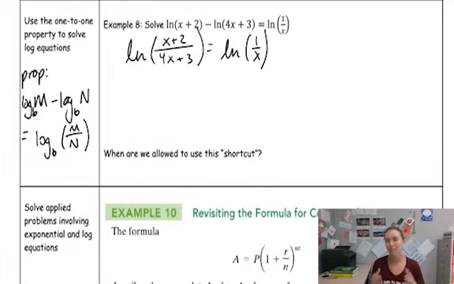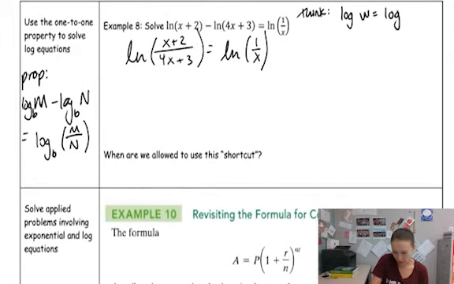Now this equation is different. It has an ln on both sides, or a log on both sides of the equation. The other ones didn't. They only had it on one side, and on the other side was just a number. So just think to yourself, the ln is just a log base e. If the log of w equals the log of 5, what does w have to equal? Well, it would have to be 5, which means as long as I have a matching log with a matching base on both sides of the equation, and I've combined them into just one log on each side, I can just get rid of them.